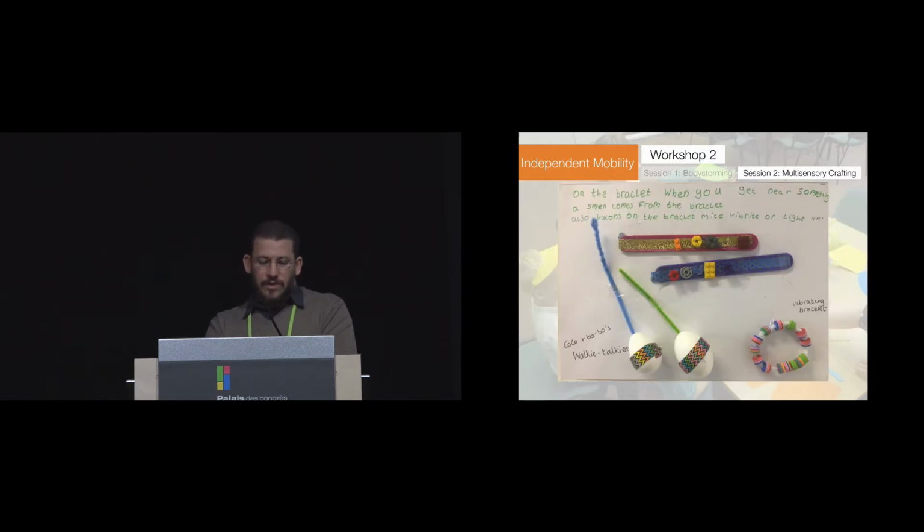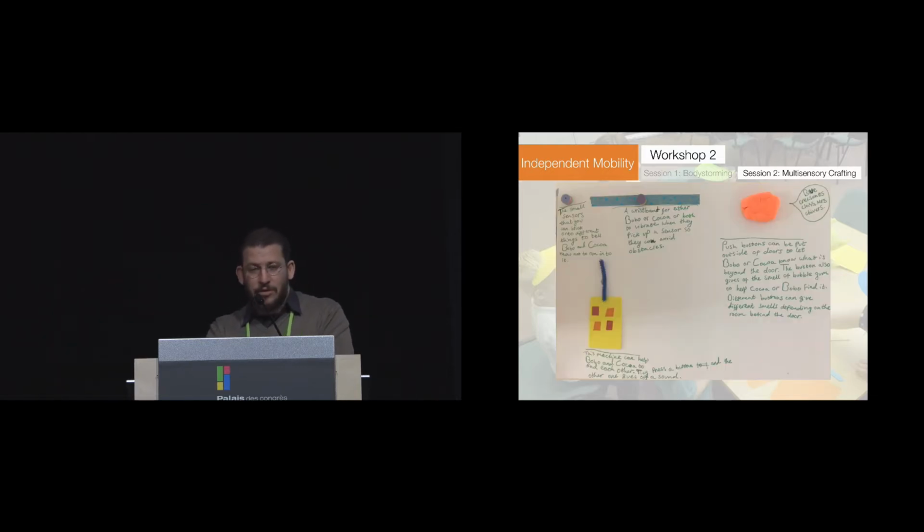And we built stuff like walkie-talkies that the two aliens could have. There was lots of stuff about mobility wearables, like bracelets on the wrist or on the ankle that vibrate and emit lights and sound and smell, and also sensors that we can embed in the environment that respond to these wearables, and some olfaction buttons that you can press that give you puffs of smells that indicate direction and also tell you what kind of class is going on.